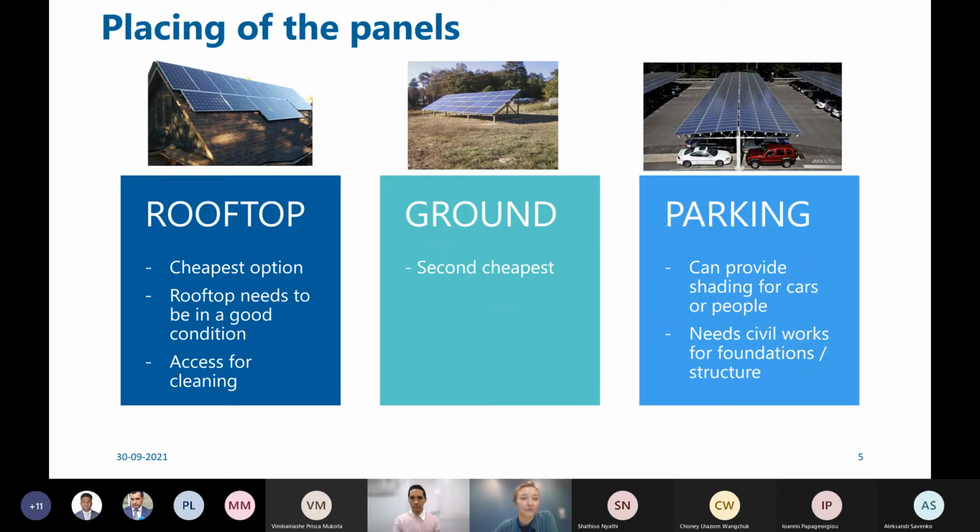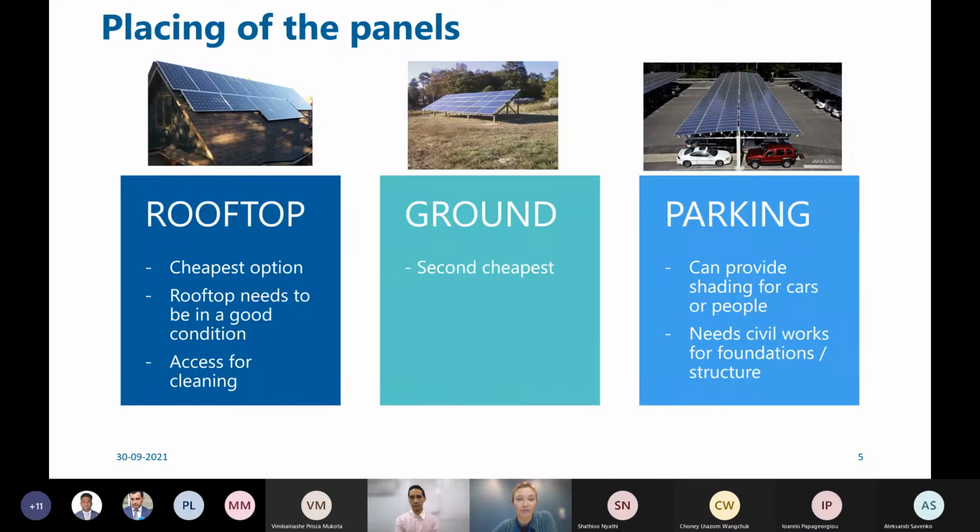However, we need to make sure that the rooftop is in a good condition so that it can withstand the weight of the panels, and that there's also access for cleaning to this rooftop. And then there is another option, which is ground mounted, and it is the second cheapest one.